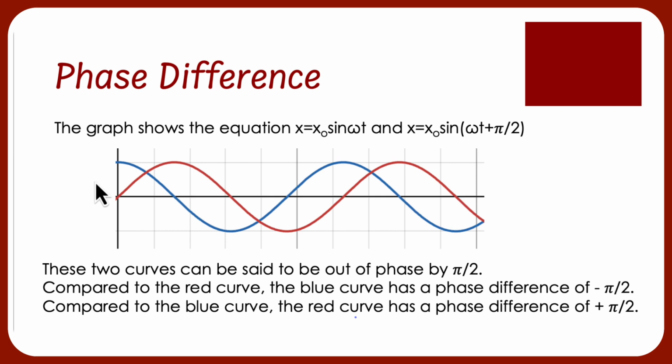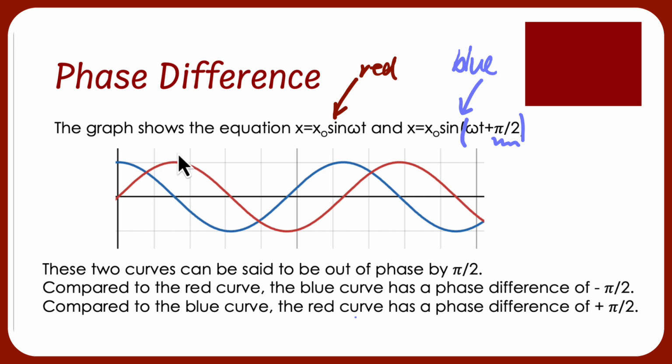Well, you see here I have 2 different sinusoidal curves. This is my red one, and this is the blue one. Notice here, I now have something inside these brackets along with my omega t. What that's doing, since it's inside the bracket, is moving it left to right. And how much did it shift? It shifted pi by 2.